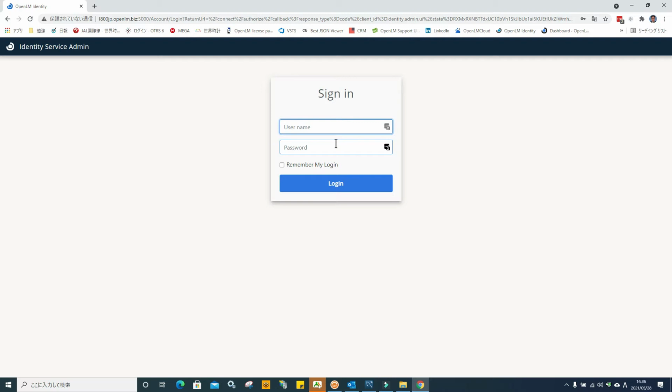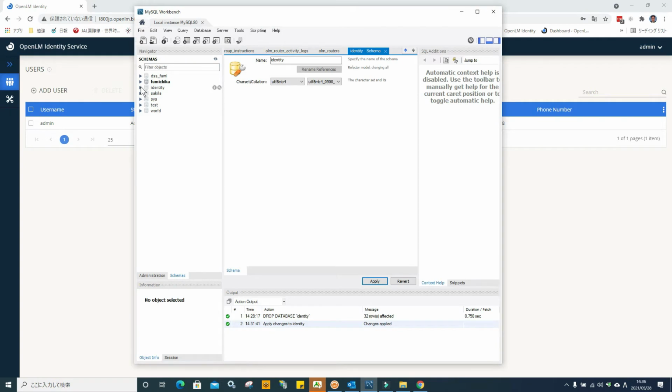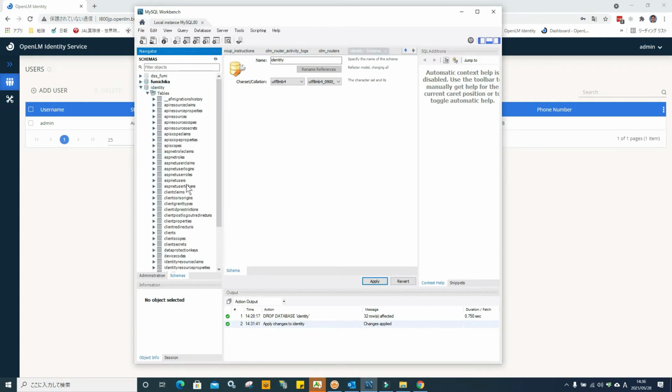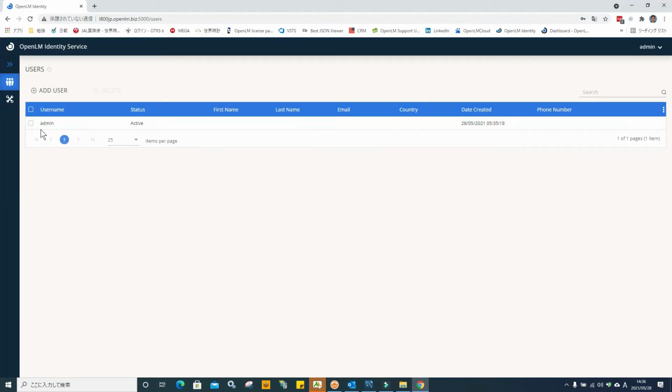And then log in as the account you created. So now you can log into the identity service. Please note that the URL is using the default port 5000 and FQDN. And then please check the database.